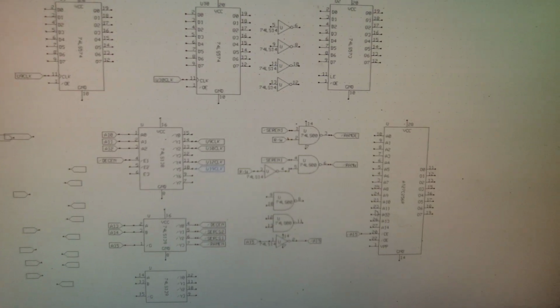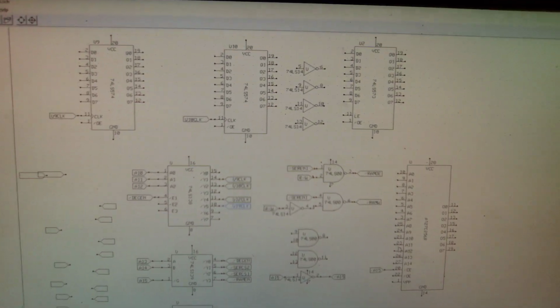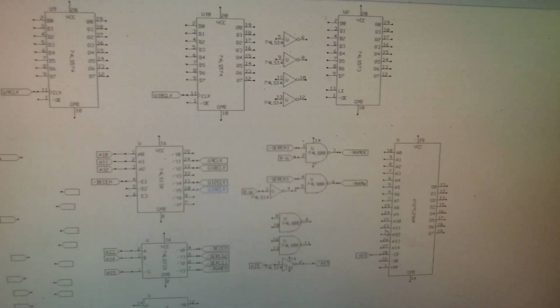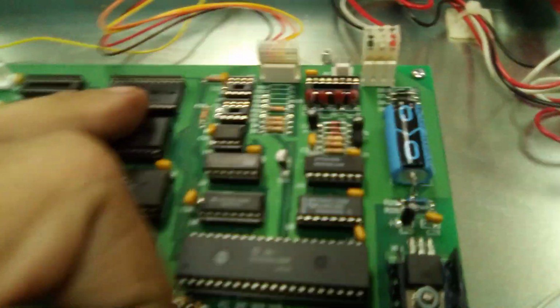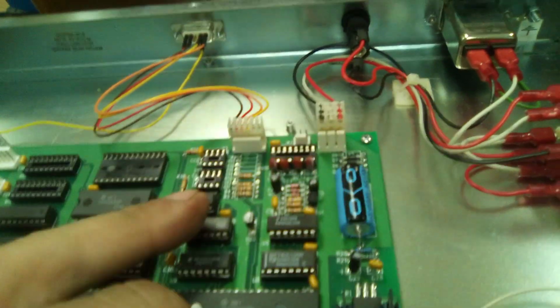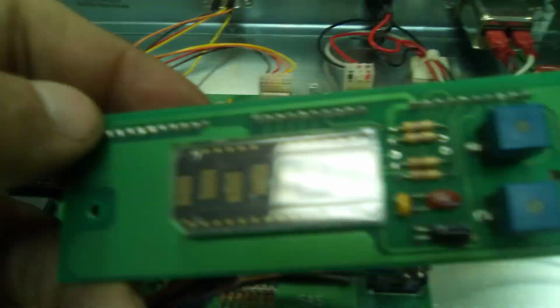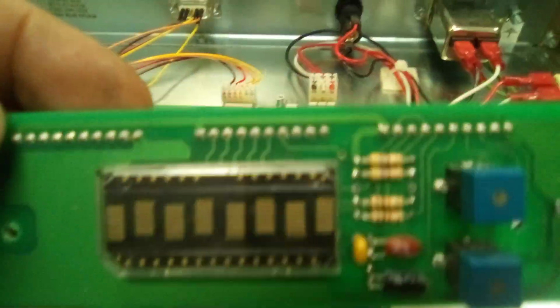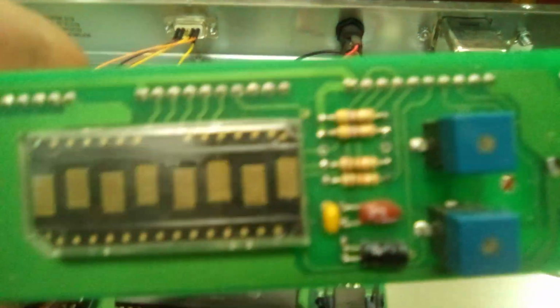And I was able to fill an entire EEPROM with no ops and see that it flashes the lights on the front panel. And it does something weird with the display, but now that I know the address of the display, I can write to it. Oh, the display. This is a commercially available display. It's a smart display. It's how many characters? 1, 2, 4, 5, 8 character red LED display.